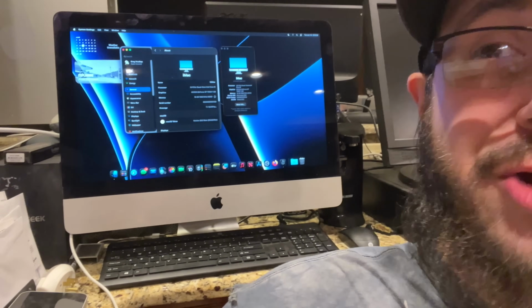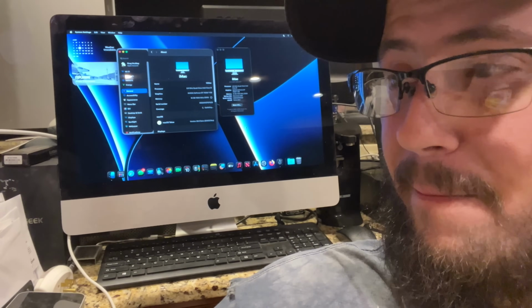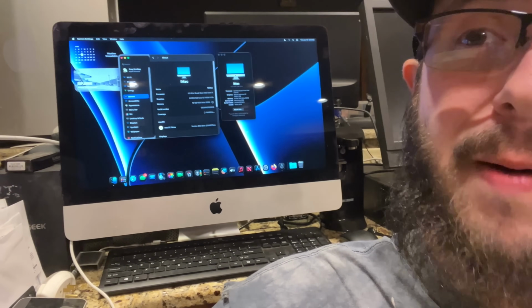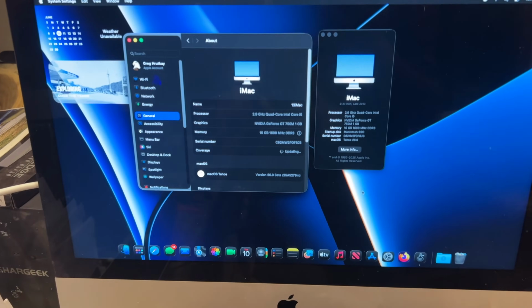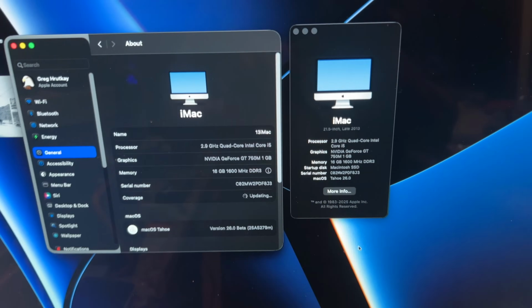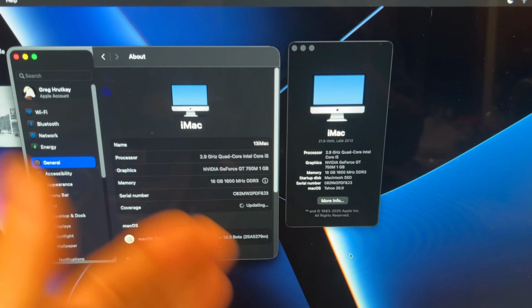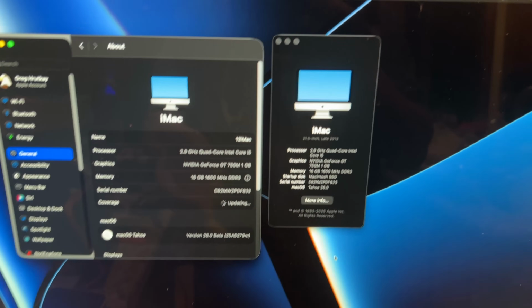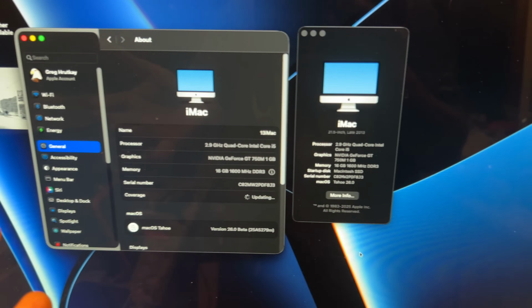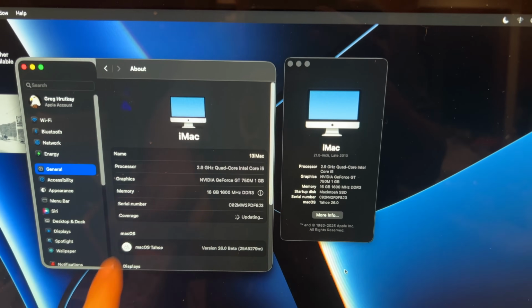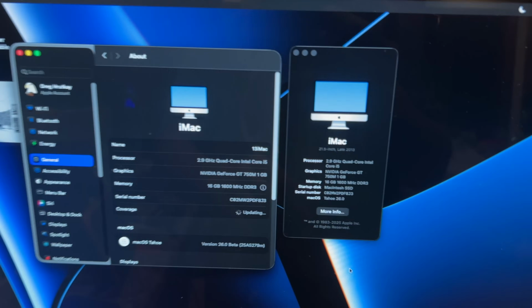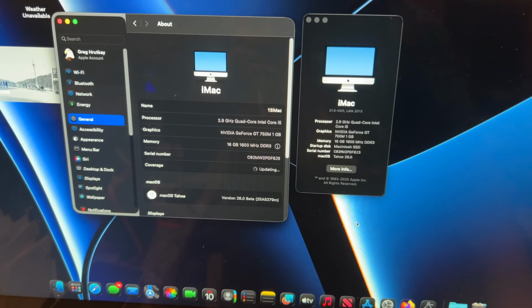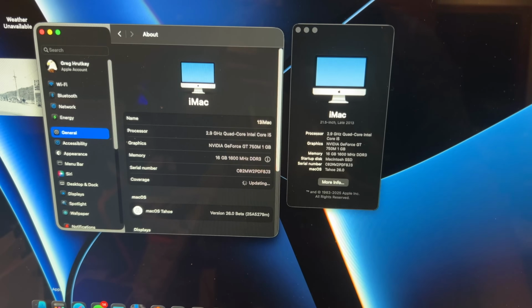So I'm going to restore this back to Sequoia, but this was a neat proof of concept here. There's no tricks or anything here. This is actually running the way it's supposed to. Not well, but it's running. We can see it's got no acceleration, so it's got weird coloring and all this other stuff. But believe it or not, it's fairly quick for not having acceleration.